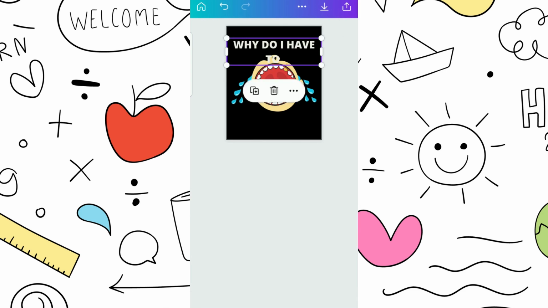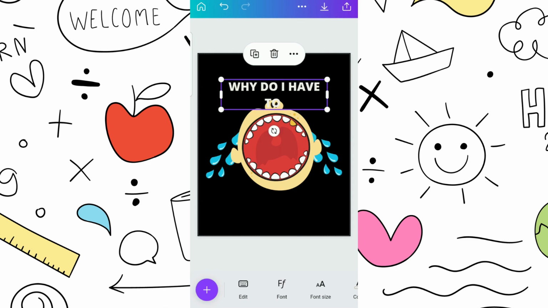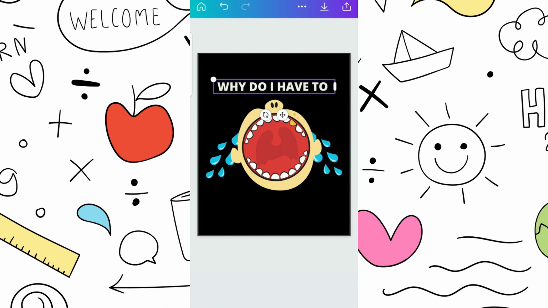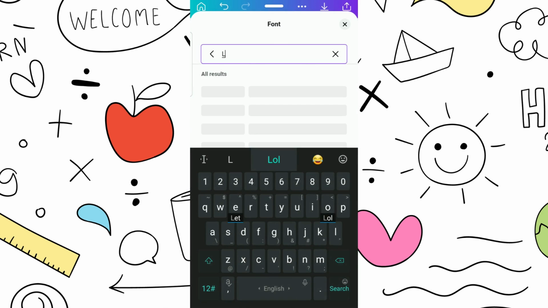I come out of this, I make it a little smaller by grabbing one of the ends of the text and reducing it in size by dragging your hand up and down the screen. And then I want to have everything in one line. So I grab the middle handle to the right and I push it across or drag it till I have everything in one line. Now with the text selected, I come down to font. And then I'm going to type in for today's font, Le Petit Cochon.